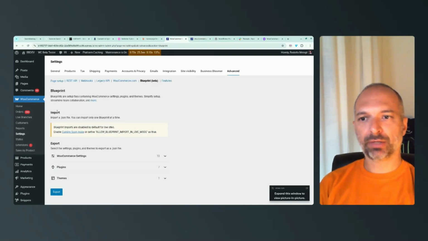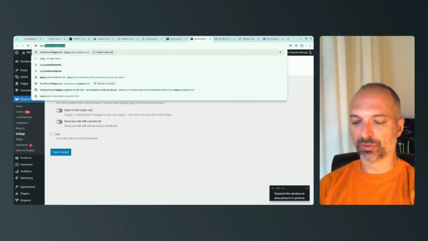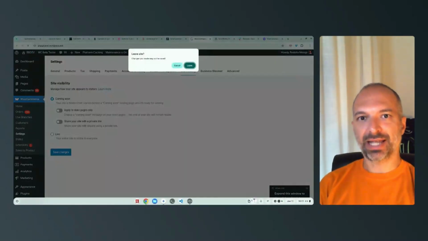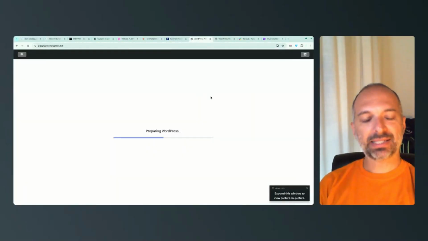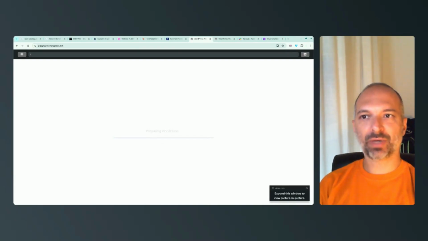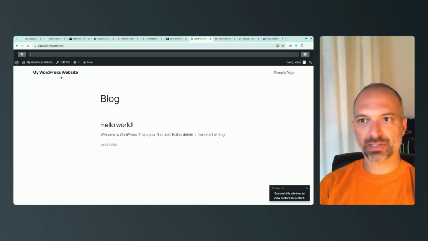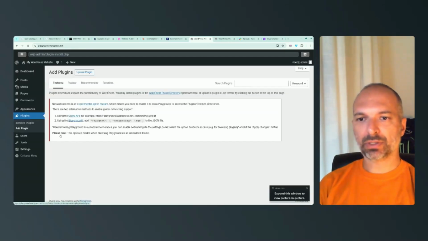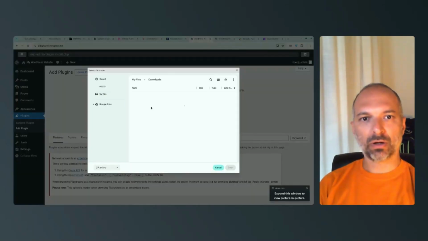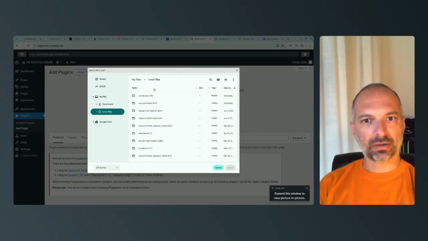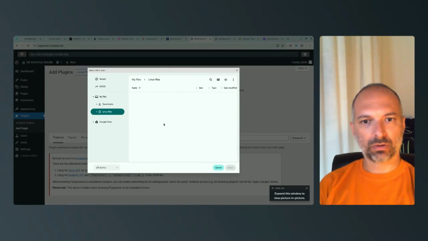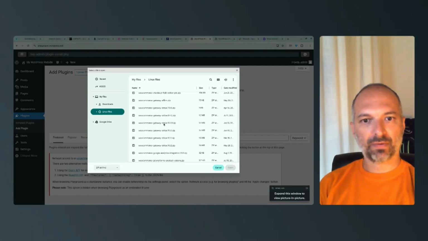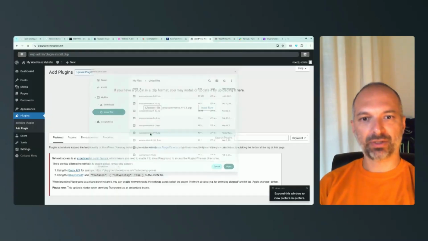But I want to actually demo it on a Playground instance. So what I do is I just go onto playground.wordpress.net. This will generate an instance of WordPress in my browser. That's it, that's done, super fast. I can go onto the WP admin, go to plugins and add a new one, and I can upload WooCommerce from the backend. I think I can install the WooCommerce zip file, 9.9.3. There it is. Install now.